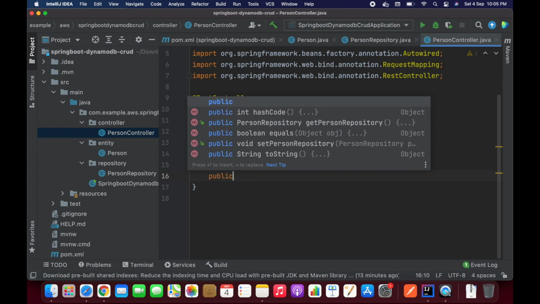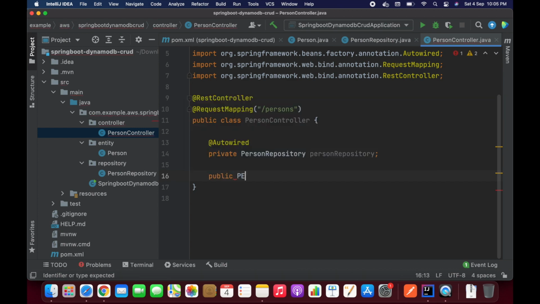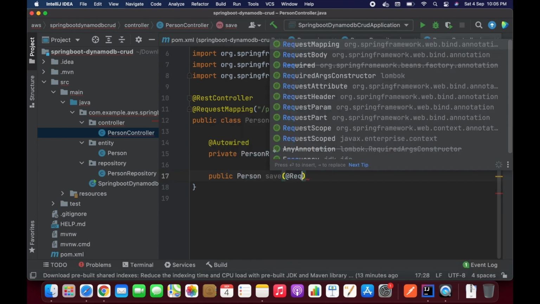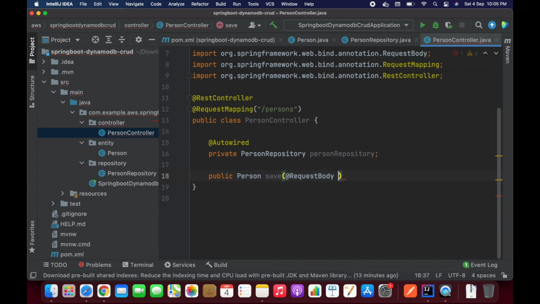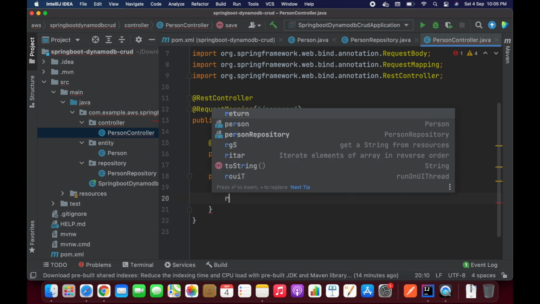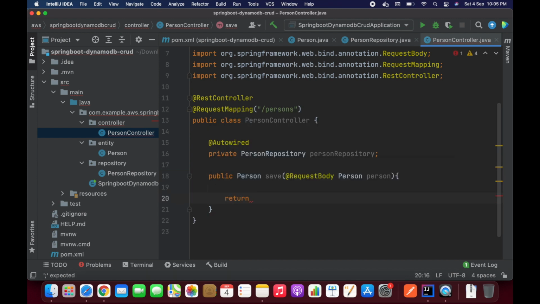Now we need to write the methods here. Let's write public and let's return a person object. To save, we need a request body, so let's provide @RequestBody here. I'm going to take person as a request body inside this, and let's return personRepository save, providing person here.